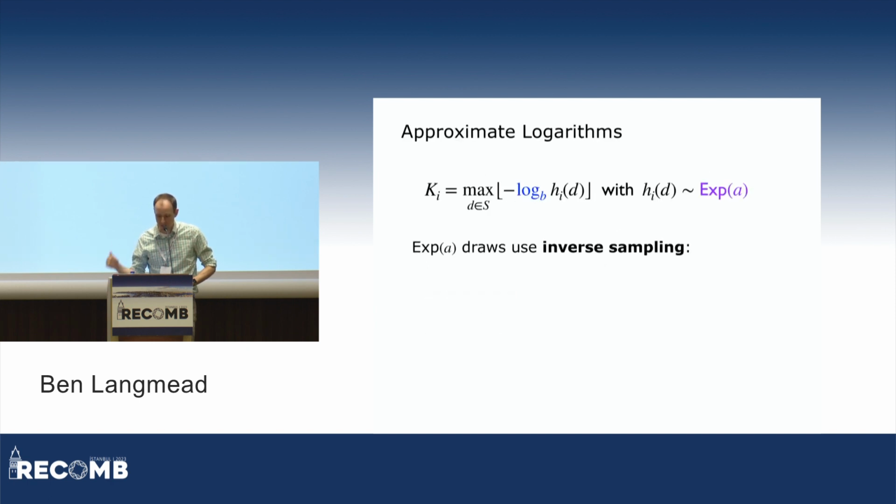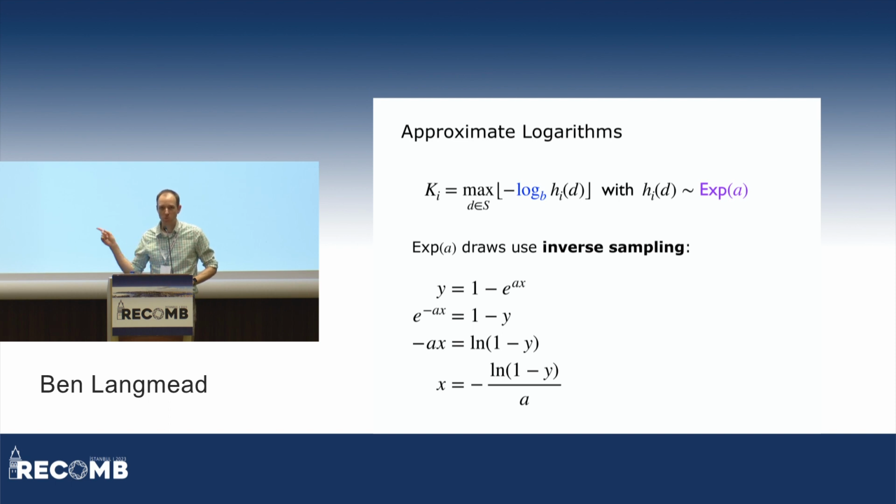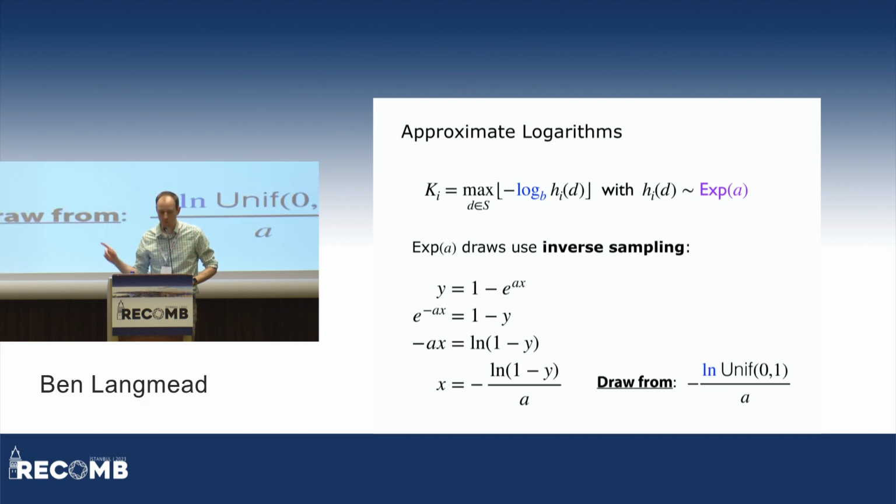The other trick, so now let me explain why there's a log hidden in the exponential draw, is because the exponential draws are done using inverse sampling, which is to say we like to do uniform draws. Those are easy. So in order to do an exponential draw, we do a uniform draw and then pump it through the inverse of the CDF for the exponential function that we're really trying to draw from. But once we compute the inverse of the CDF of the exponential, we get a log. So that's where the final log is hiding in the exponential draw.